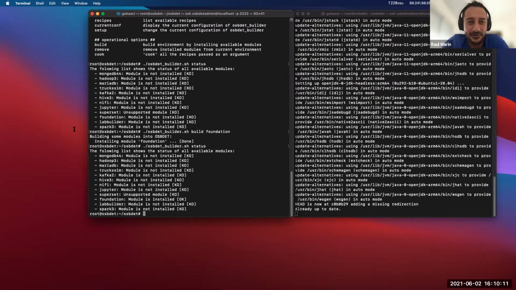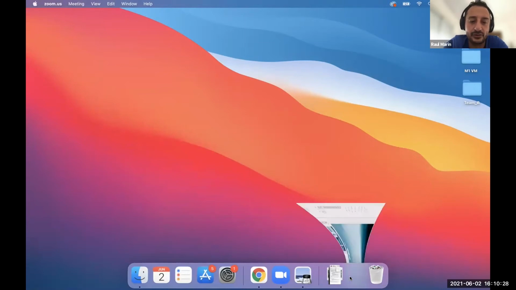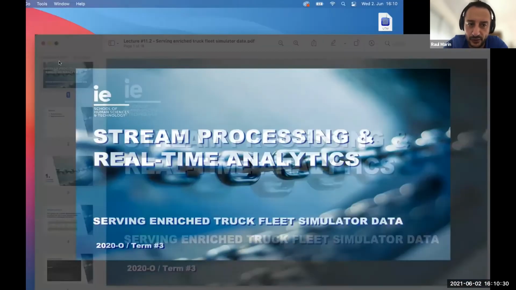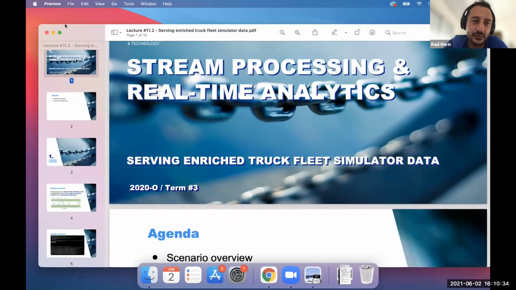Okay, so let's go with Michelle. Michelle, can you share your screen and drive us through what you are going to do? Just to summarize what Michelle is going to do: this is something Goktuk did a couple of weeks ago. He went framework by framework, building the full course environment with all the frameworks, and he shared that image with Michelle.